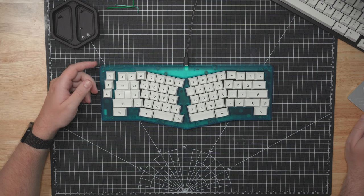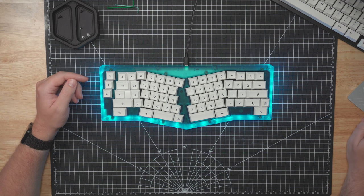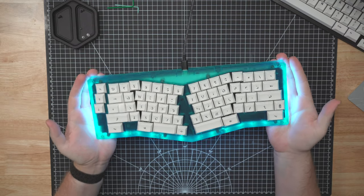So that's pretty neat. We're just going to jump back to solid color here. I'm going to set it back to white. I can tinker with that a little bit more. I'm not wasting y'all's time, but there we are, everybody. That is the Praxis IM by AE.